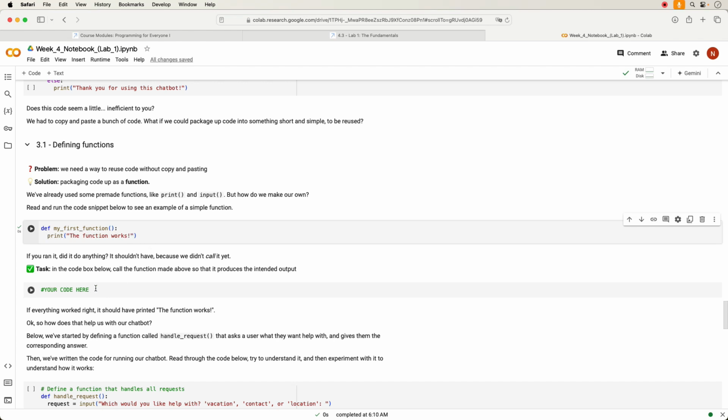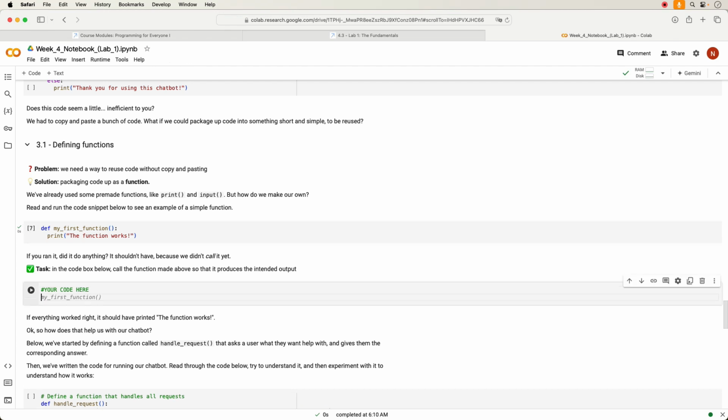So here in your code cell, I'm going to click here and then hit enter. Even before attempting to type, the AI feature kicked in, and it's going to call my first function call. Again, you call the function by its name, followed by the parentheses, and if there are any arguments you need to pass, you put them within the parentheses. But in this case, there are no arguments to pass. So this is it.